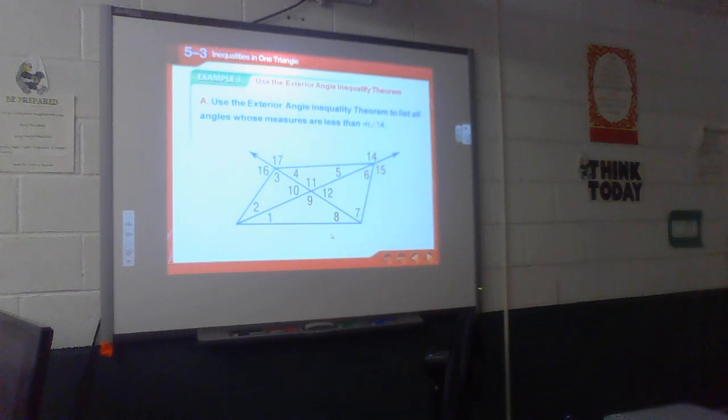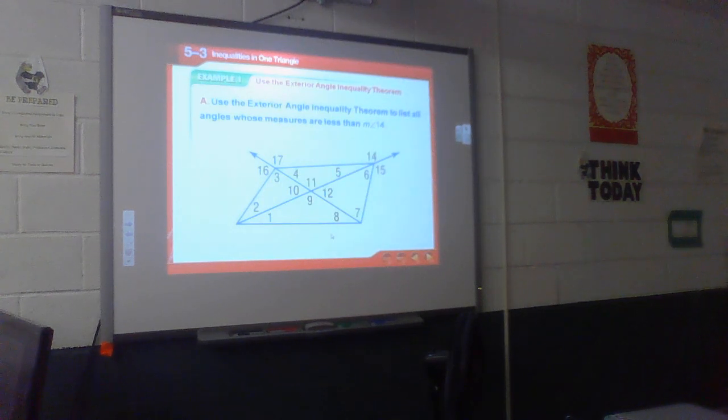So, what did you say? Use the exterior angle inequality theorem. So again, I can only use the things that I can prove. So back to the concept of the linear pair. Even though angle 4 in this example up on the board looks like it's way bigger than angle 3, I cannot come to that conclusion, because realistically, I have no idea until they tell me what angle 4 is.